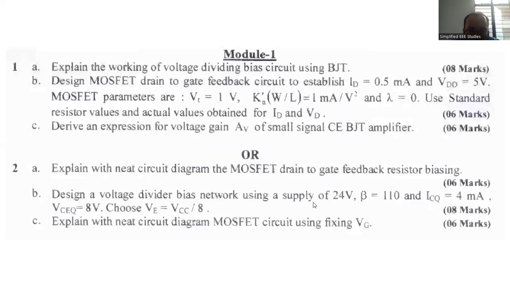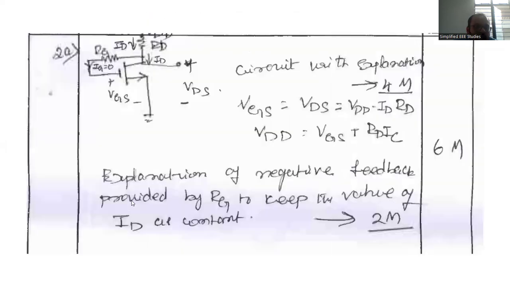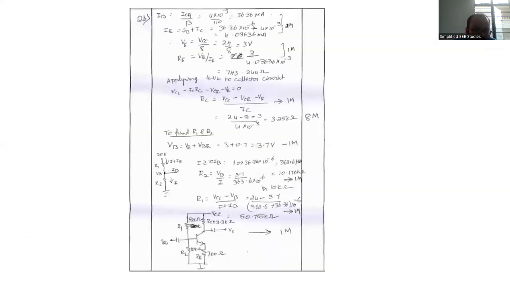Now 2B, there is a numerical problem. Design the voltage divider bias network using supply voltage 24 volt, beta gain is 110, ICQ is 4 milliampere, VCEQ is equal to 8 volt. Choose VE equal to VCC by 8, that is a shortcut. So how to proceed this? Question 2B, the steps are a little bit lengthy. Don't panic. If you follow the sequence like this: IB you have to mention, formula you have to mention. Use the formula IE is equal to IB plus IC, already studied in first year classes. VE you can calculate, already given the condition, no need to worry, VCC upon 8.